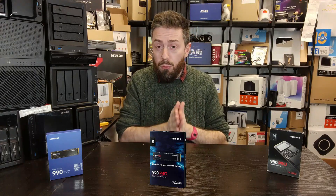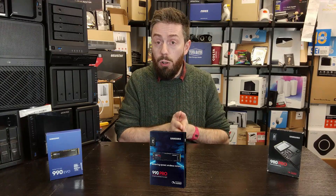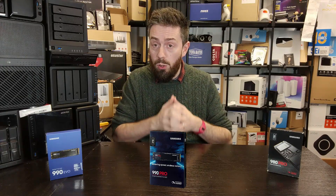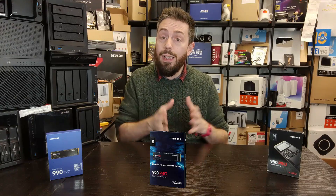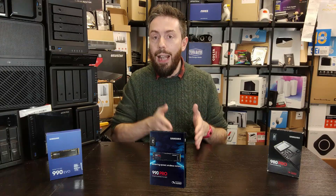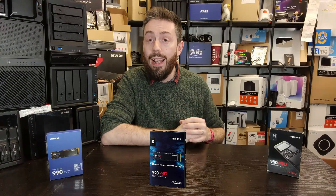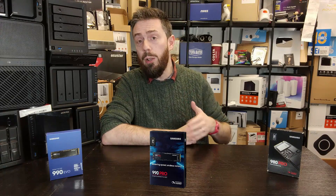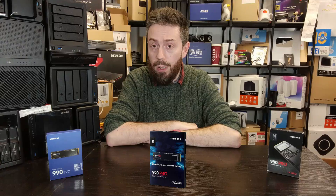The 990 Pro is the one with the highest read, highest write, and highest recorded IOPS. It uses the most modern controller of the three — the SSD controller, like the CPU in your computer. Moreover, it has the best and highest quality NAND on board. NAND is where your data lives, and this has the highest layer count NAND of the three as well as the highest quality NAND. Although the NAND between the 980 Pro and 990 Pro is similar, the layer count, cell count, and number of NAND modules make the 990 Pro the better choice overall, with read performance in excess of 7,300 to 7,400 megabytes per second and write performance in the 6,000s. Its IOPS numbers being the highest of all is why it is best for sequential performance and block data, hence the PS5 recommendation.